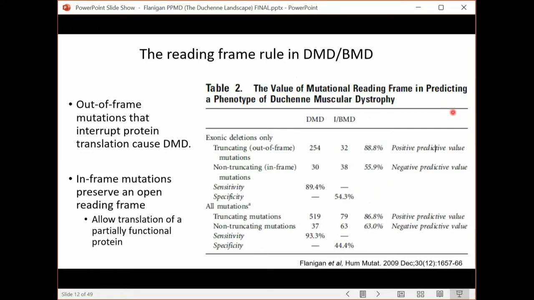But the difference in predicting Duchenne versus Becker is really this reading frame rule. Out-of-frame mutations that completely interrupt creation of dystrophin protein are associated with DMD. But in-frame mutations, those that preserve an open reading frame and allow translation of a partially functional protein cause Becker muscular dystrophy. This rule holds up about 90% of the time for DMD. Although about 50% of people with Becker muscular dystrophy actually have out-of-frame mutations when we look at their blood.